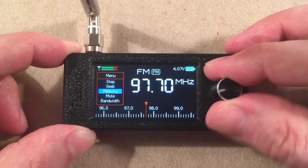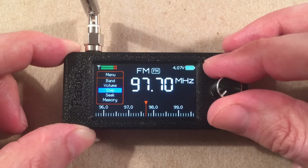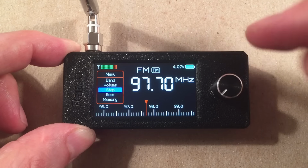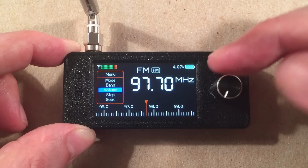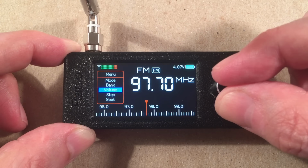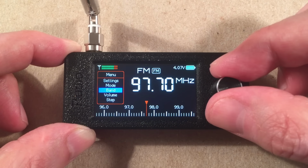We got a mute. We got a memory. Memory's pretty awesome. I'll show it to you in a second. Seek tuning. Now, seek tuning's okay. I wouldn't use it too often because you have to keep hitting the button to do it. You'll wear this thing out. Volume control. You can access volume by just pressing and then letting go on a long press. That's pretty nice. You don't have to access the menu for the volume.